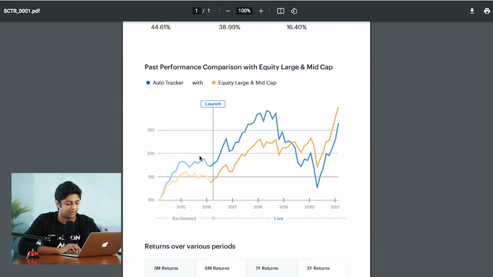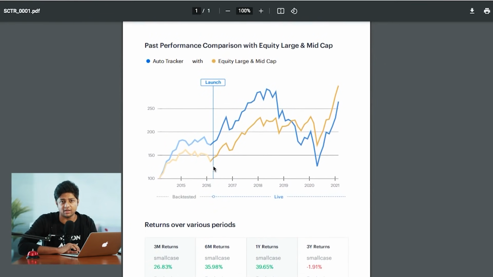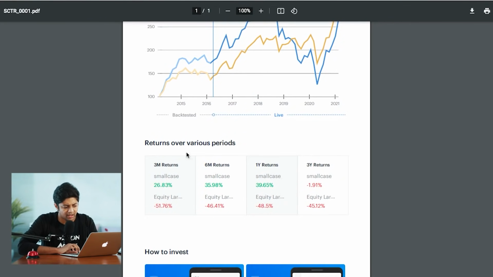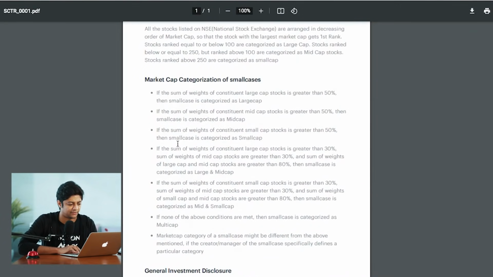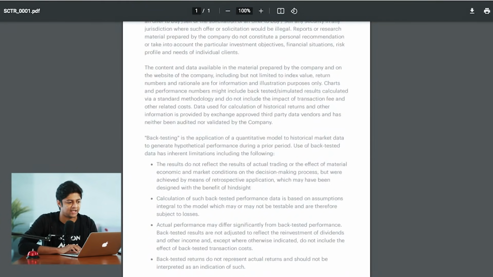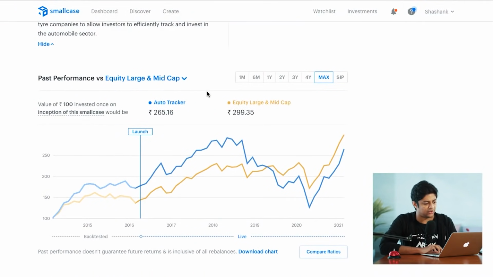Now this is very important for us to find out, because if this is not good, then long term we will have a problem, right? We need the smallcase tracker to beat my equity large cap tracker or the Nifty tracker. Then it also shows you returns over a few periods, and then how to invest. So I'll come to all of this. This is a fact sheet that is there in every tracking mechanism. Now, if you come a little down, it shows you the past performance.